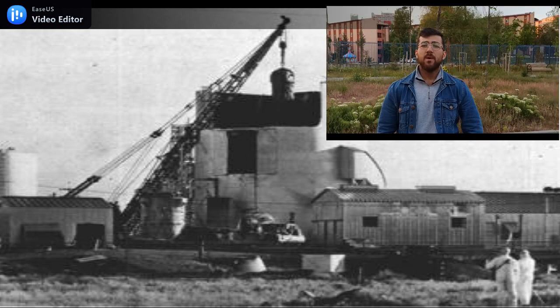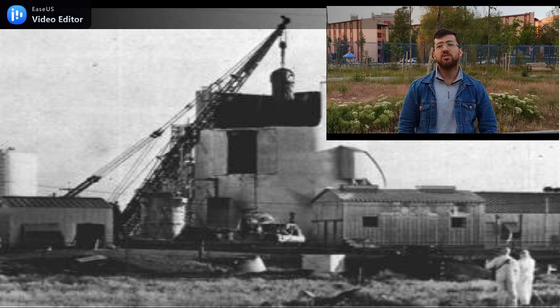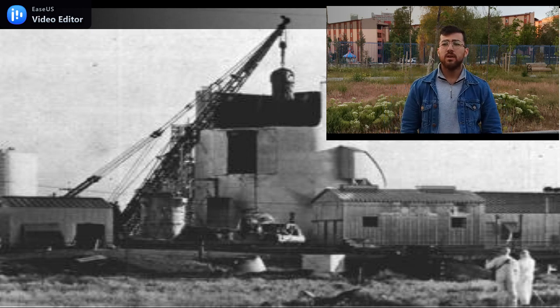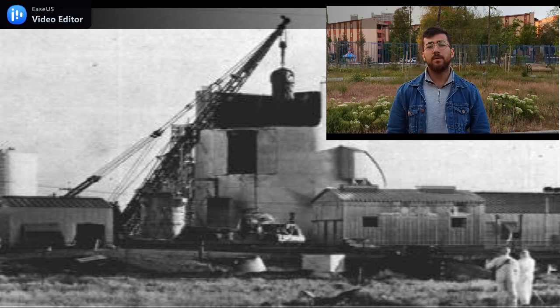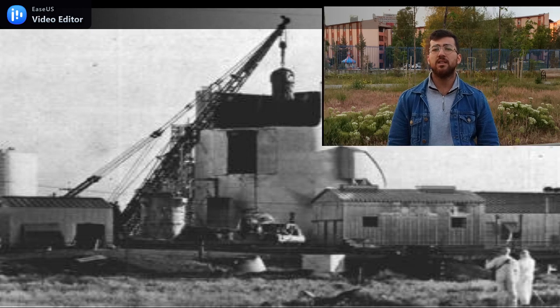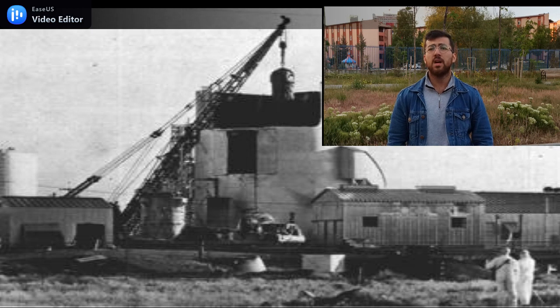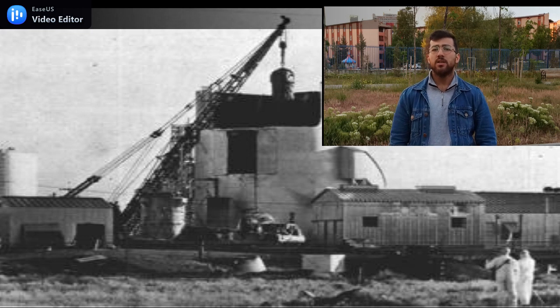The prototype was constructed at the National Reactor Testing Station. It went critical on August 11, 1958, became operational on October 24, and was formally dedicated on December 2, 1958. The 3 MW thermal reactor used 93.20% highly enriched uranium fuel. It operated with natural circulation using light water as a coolant and moderator. Argonne National Laboratory used its experience from the BORAX experiments to design the reactor.